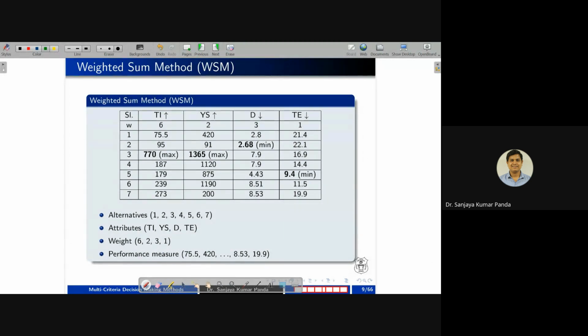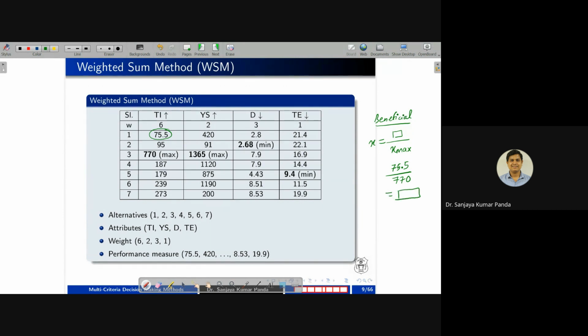If it is a beneficial attribute, you can find the normalized value by taking the given value divided by x max. For example, to normalize 75.5, I divide it by the maximum in that particular column, which is 770. Whatever value you get, we call that the normalized value.